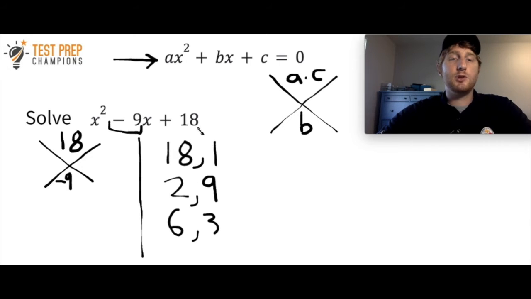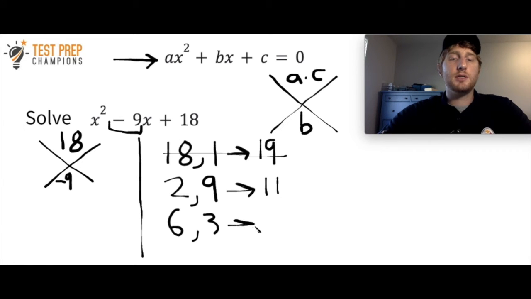So the next step, so we've listed out a bunch of pairs, or all the pairs we can think of, that multiply together to give me 18. So let me add them all up and see what that gets us here. So 18 and 1 is 19. And remember, we need two numbers that will add up to be -9 here, all right? So this is not going to help us. Now, what about 2 and 9? Well, 2 and 9 is 11. Not going to help us.